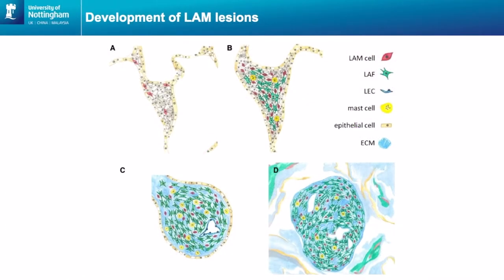This picture was drawn by Naomi Johnson, who is Simon and Jan's daughter — she's very talented with art and she drew this picture for the paper. In panel A, the LAM cells are within the alveolar walls. In panel B, there are more cells in that area including fibroblasts, lymphatic endothelial cells and mast cells. In panel C, you can see a nodule has formed with all these different cell types and you can see the lymphatic cleft with the blue cells. And in panel D, there's lots of extracellular matrix that isn't normally there within the lung and the cells have quite a lot of disorder to the structure.